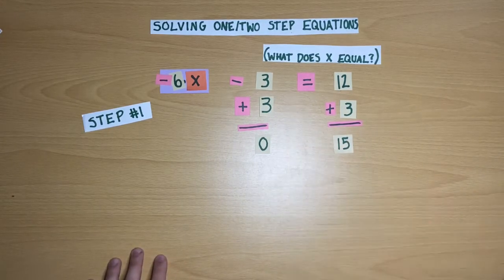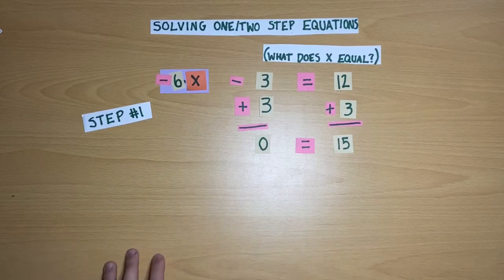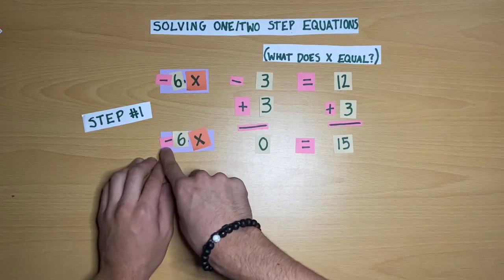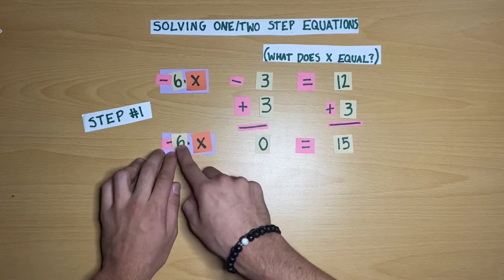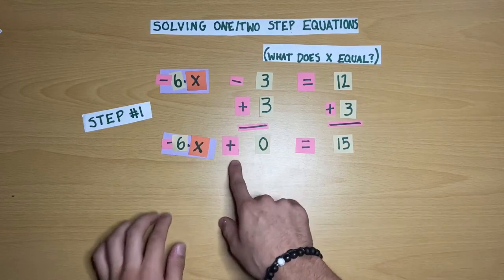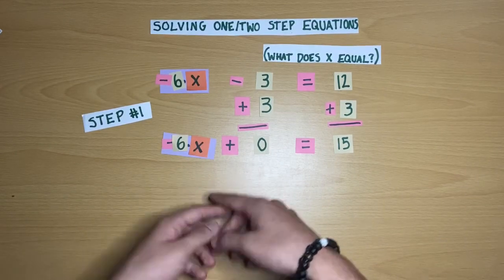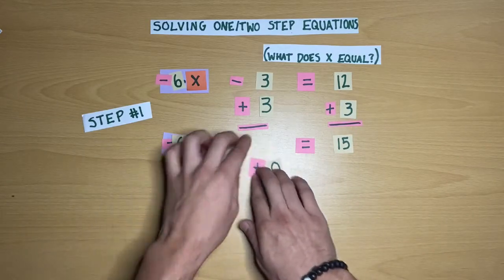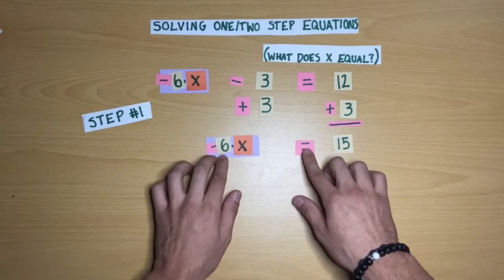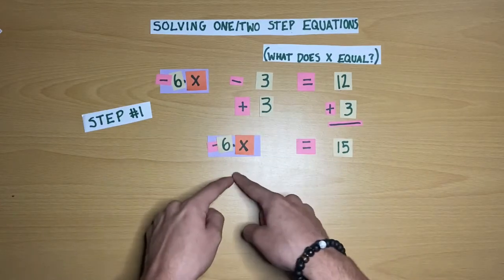Awesome. We'll carry down this equal sign. We'll carry down this minus 6x. So again, this means negative 6 times x. Okay? And one more time, with this plus 0, that doesn't really mean anything because it'll still be this. Anything plus 0 is still anything. So we'll actually get rid of this so we don't confuse ourselves. And I'll go ahead and bring these together. Great. So we now have just the term with x in it.